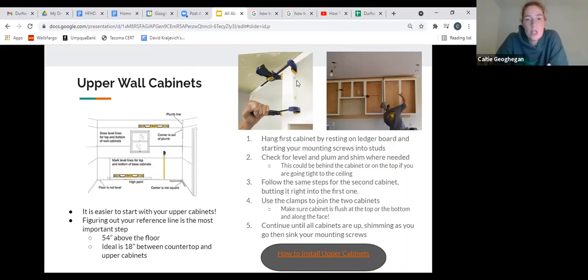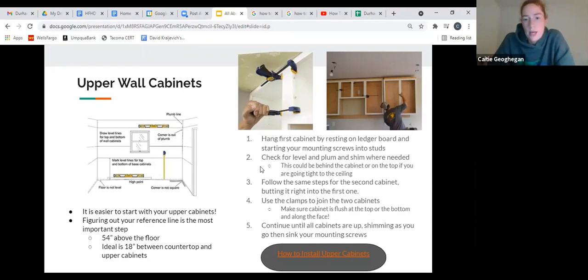If there were any changes I needed to make, this is where the shimming would come in handy. Unfortunately, my link isn't working, but I do have one for the base cabinets that we can watch. Basically the points that you would need to shim are behind the wall here, or potentially on the back of the cabinet where it's against the wall. You could also need to shim it there, if that makes sense.